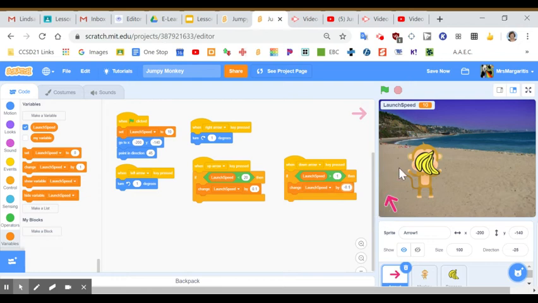So when I click on the up arrow, I'm going to launch faster. When I click on the down arrow, I'm going to go slower. I really can't demonstrate it now because we haven't put anything in there to launch, but at least you can see when I hit the green flag, my arrow goes right back to where it's supposed to go. Okay, so this is the code you need to add now. I'm also going to have it in the slideshow. If you already know how to get the launch speed, that's great. I'll see you back in a little bit.